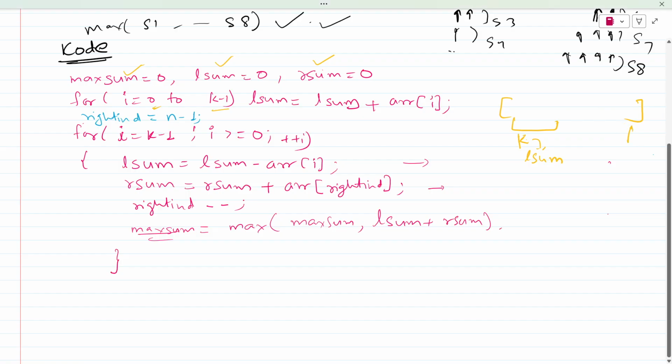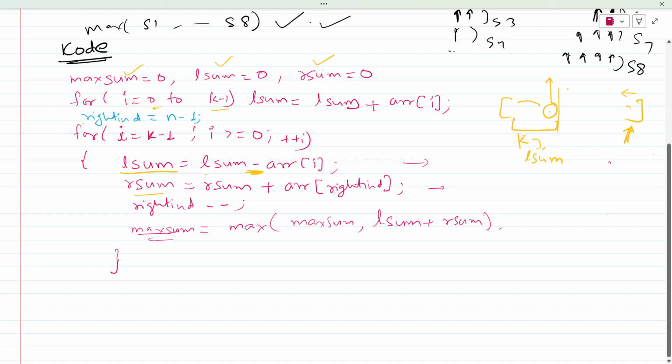So as we start from k minus 1 and remove elements one by one, at the same time we are adding the element from the right hand side one by one. In LSum we need to decrease this element because we are excluding it. Now we are calculating RSum, the right hand side window sum.